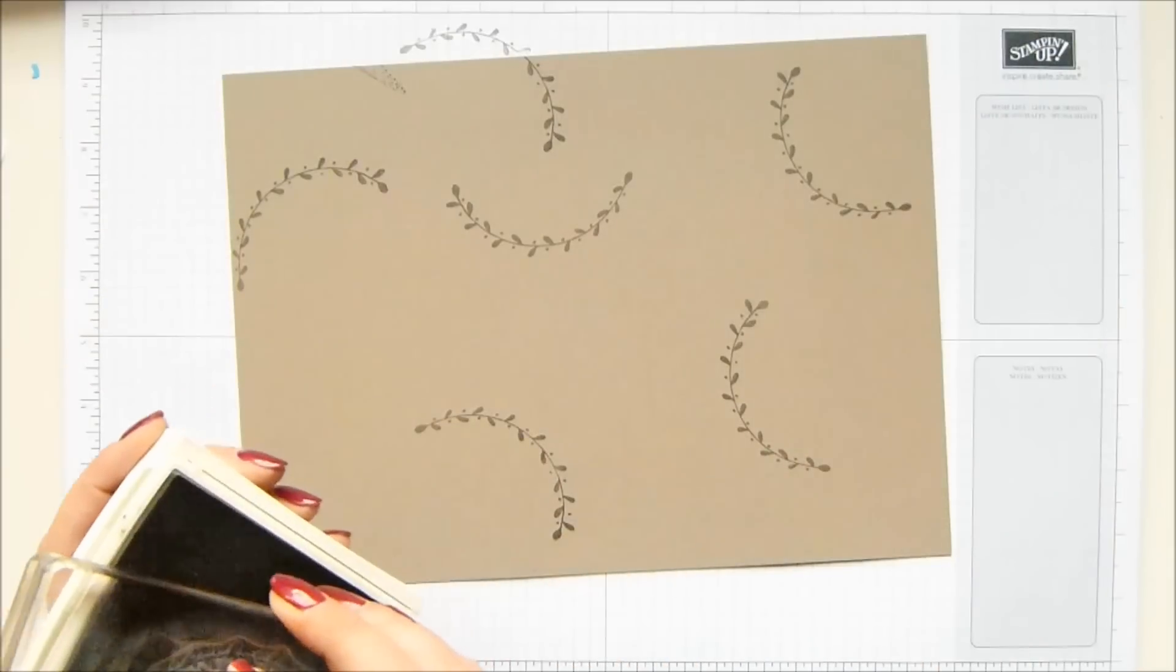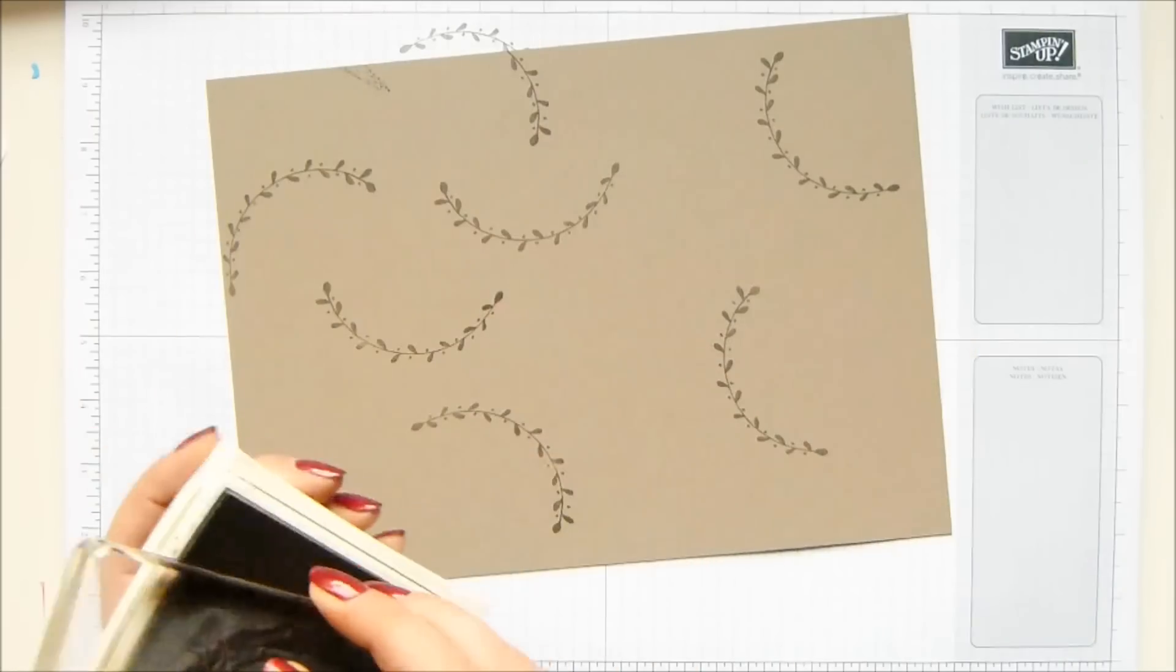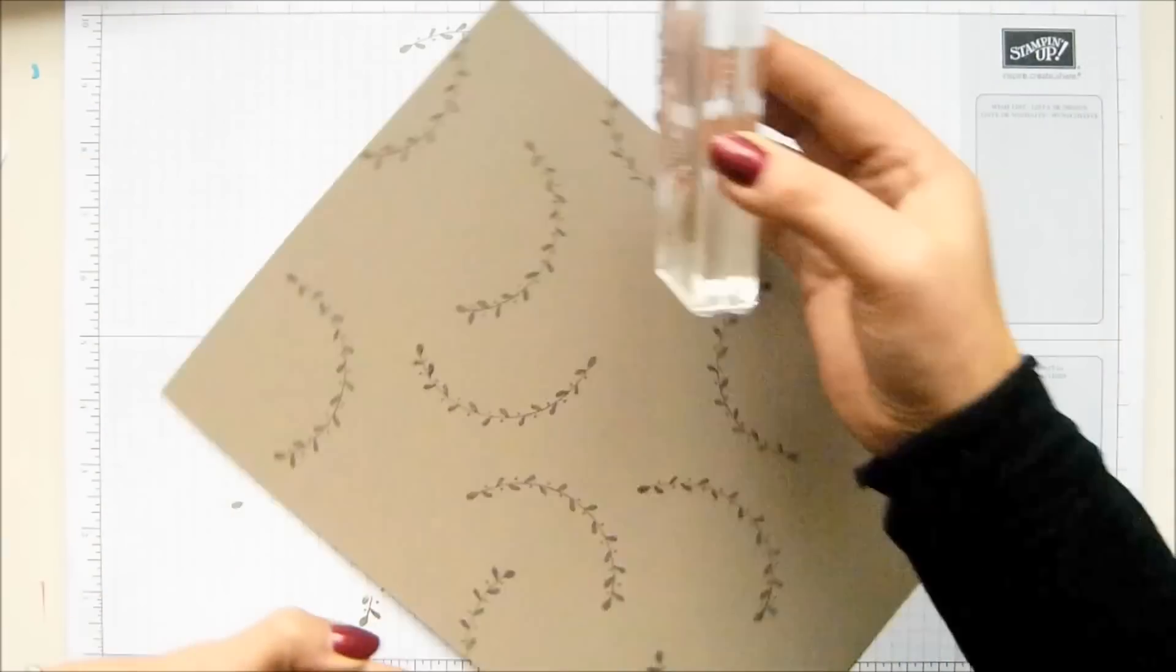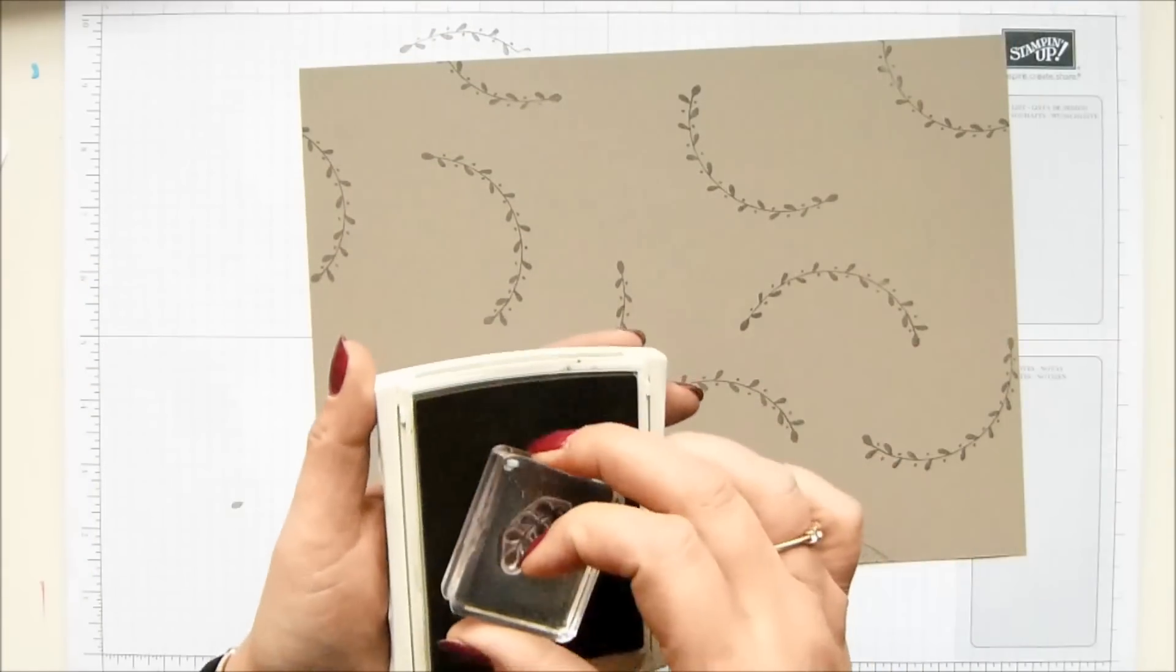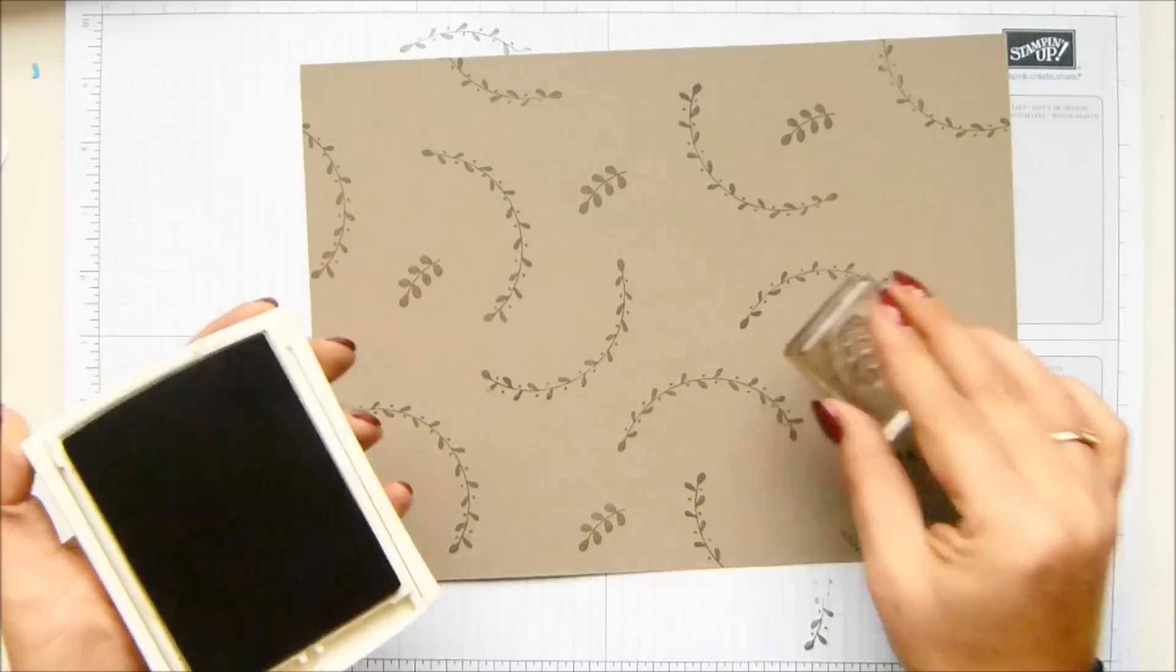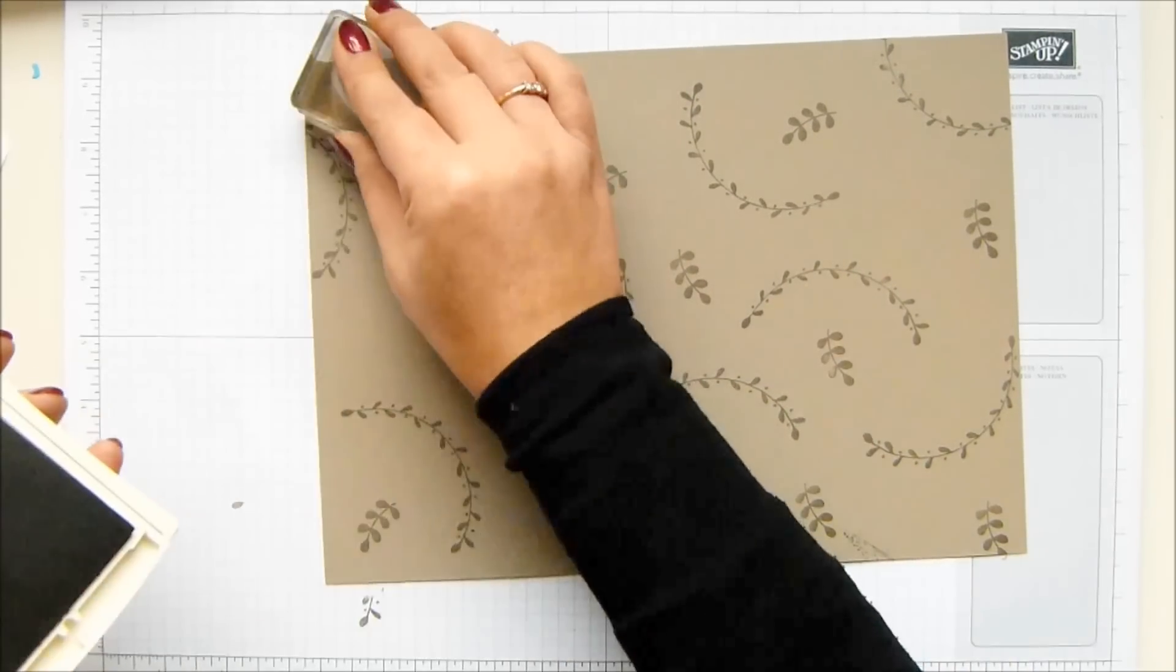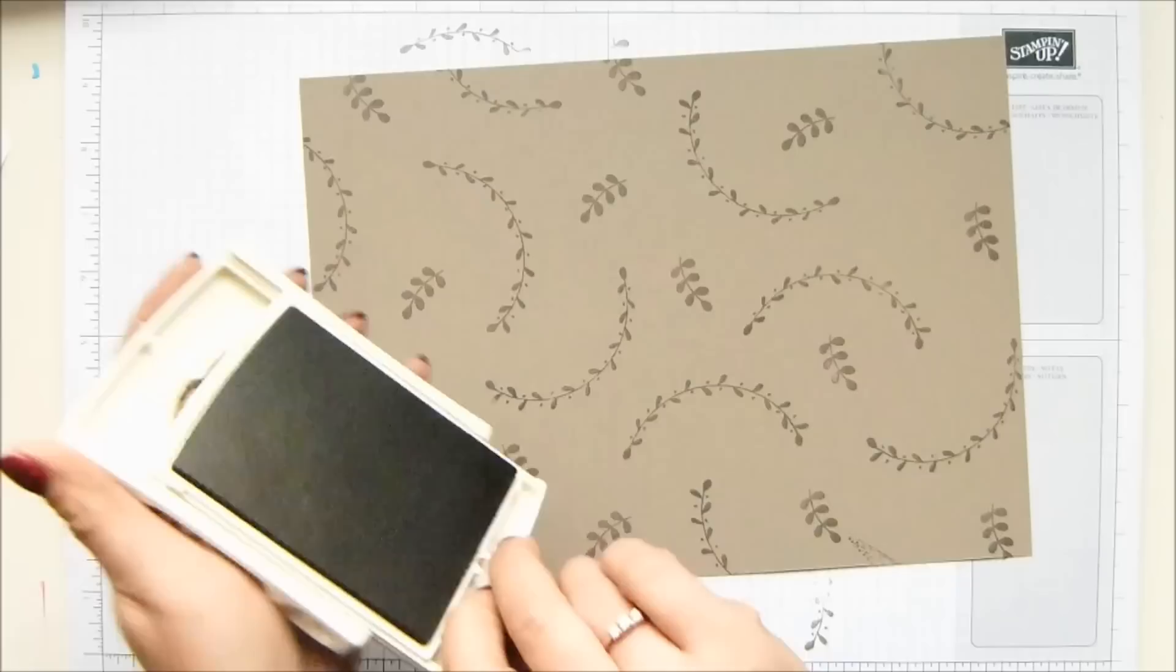I will turn and put that bit at the bottom, I think, because I've just splodged. But it's okay. We can fix the splodge. Just randomly stamp all over. Have a bit of a bash. Have a go. There we go. And I'm going to turn that around to the bottom while I remember because I've got a little sploosh. And then I've got my little one here and just fill in some gaps. What block is this? This is a B block. How cute. Do I need any more? One there. Why not?